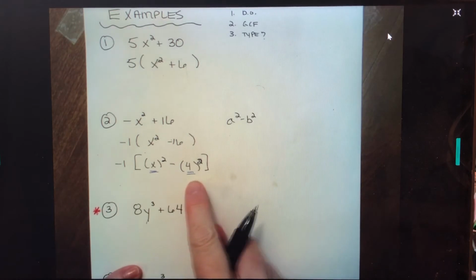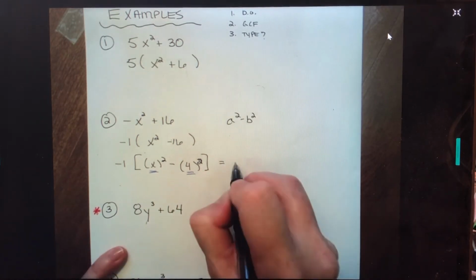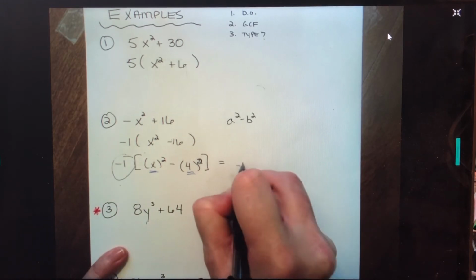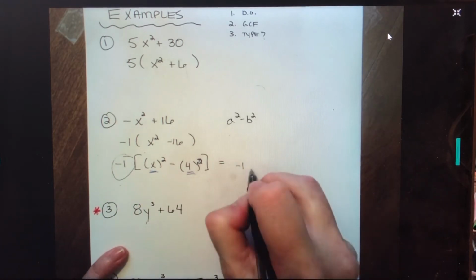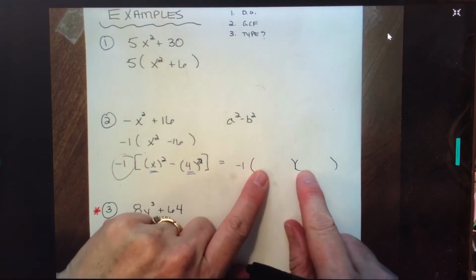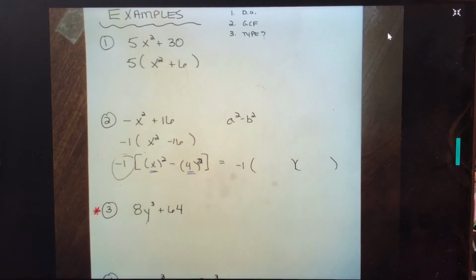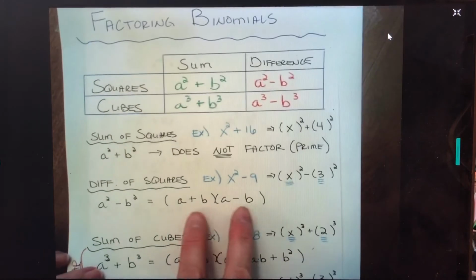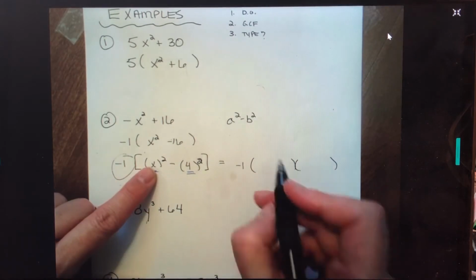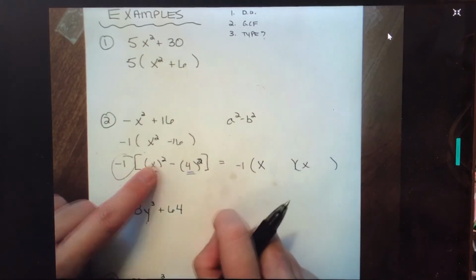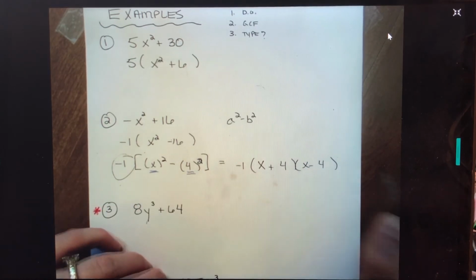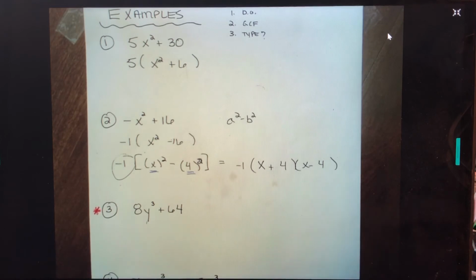And so we could then write our final answer. And so remember, this GCF that I pulled out, that is sitting out there. And then when you factor difference of squares, we can break it into a formula where we put the a here, the b here, and one gets plus and one gets minus, if you remember this formula that we were using. And so my a was the x, so that will go here and here. The b is the 4, that will go here and here. One gets plus, one gets minus. And so this would be the answer to that factoring problem.